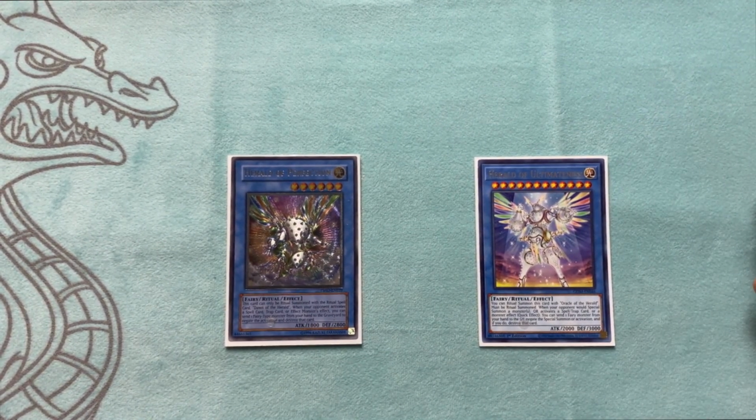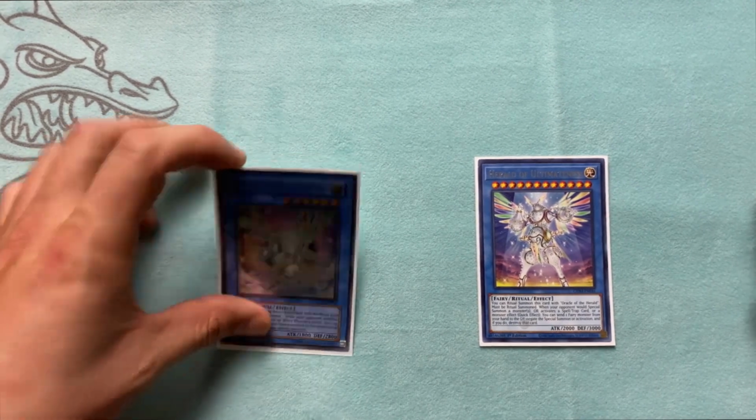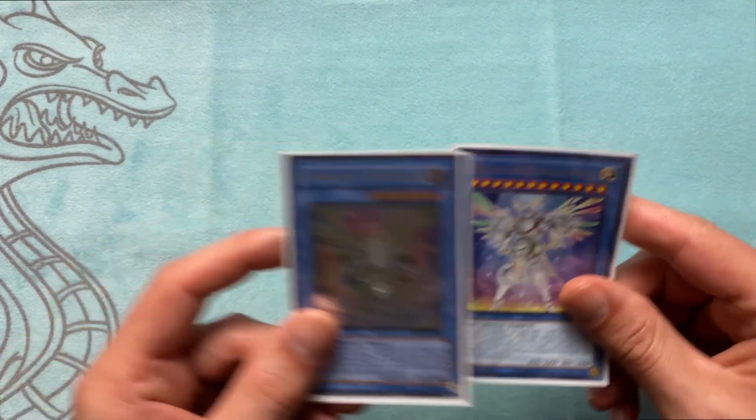How can we +1 off of Alpha if we already run through all our rituals on our first turn? Like the Herald of Perfection, this is also searchable off Preparation of Rites, which we just included to the deck. These cards are just so good.